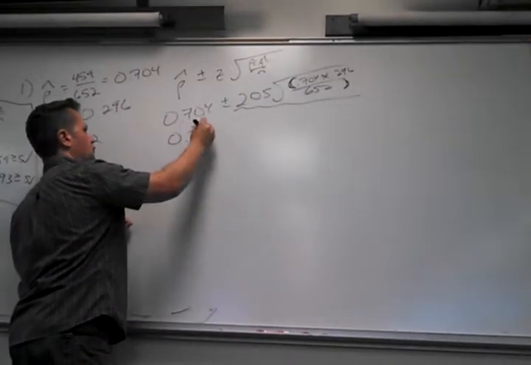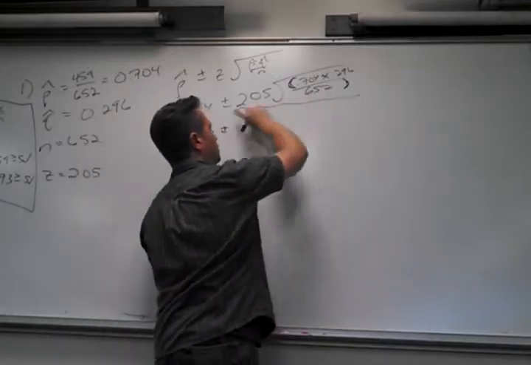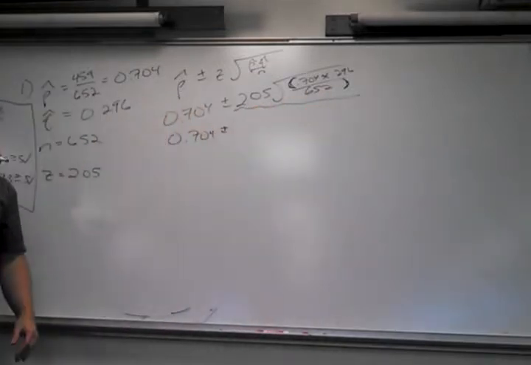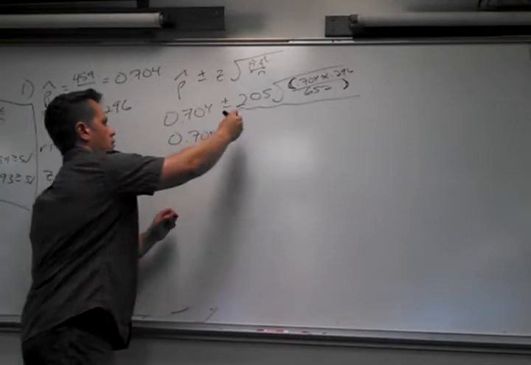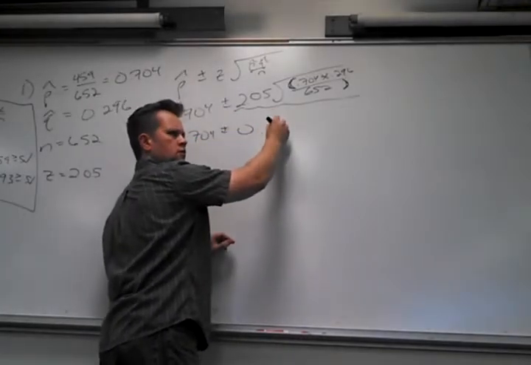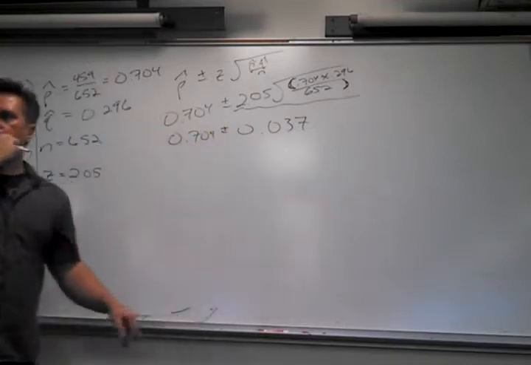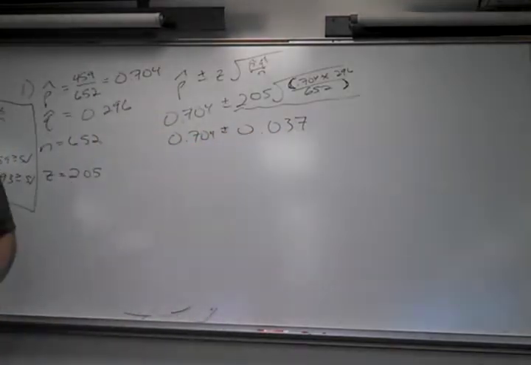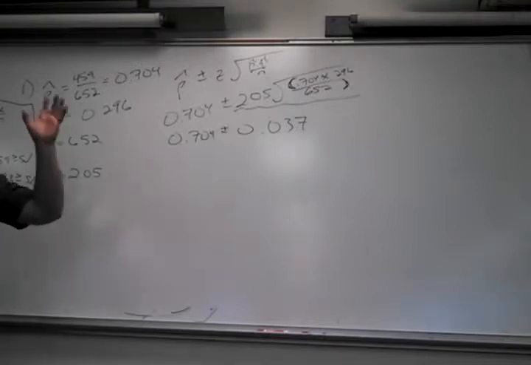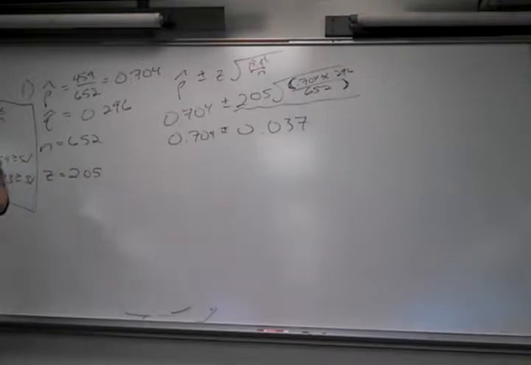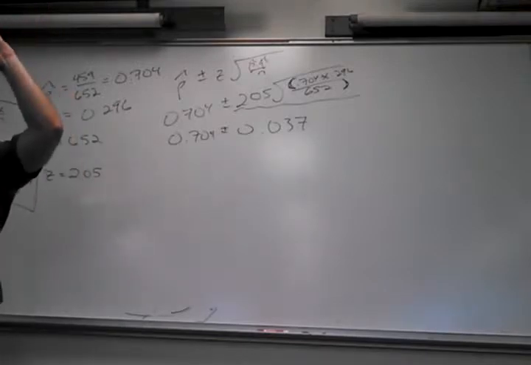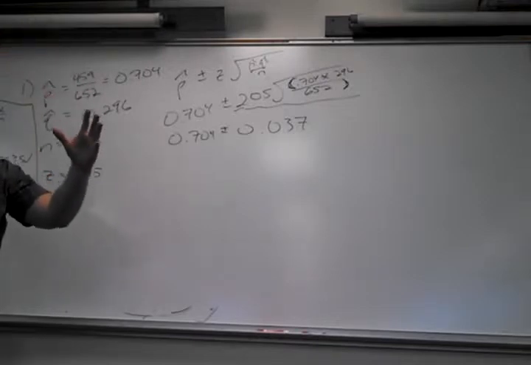So 0.704 plus or minus, what do you get for the error when you put this in? 0.037? All right. So almost what percentage off? 4%, right? I like it. So plus or minus 4 percentage points margin of error. That's what we would put on the bottom if we were doing a study and we wanted to put it in the paper. Right? And we still have papers.